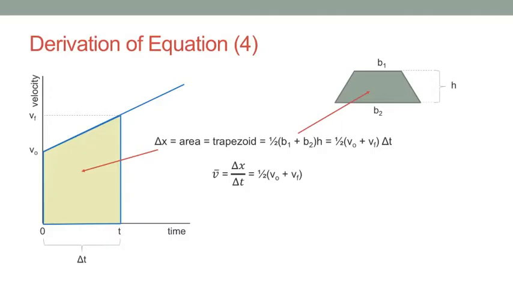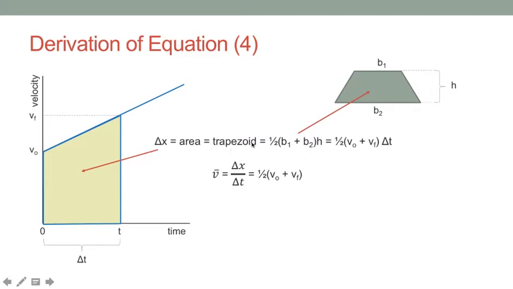What we're going to do here is give a slightly better description as to how we got equation 4. It does in fact require a little bit of calculus, but the only thing we really need is that when you draw a velocity time graph, the area under the curve is in fact the displacement, or the change in position. If we have a constant acceleration, the velocity graph, of course, is a nice straight line. That means the area under the curve will in general be a trapezoid. So the displacement, delta x, is the area of a trapezoid.